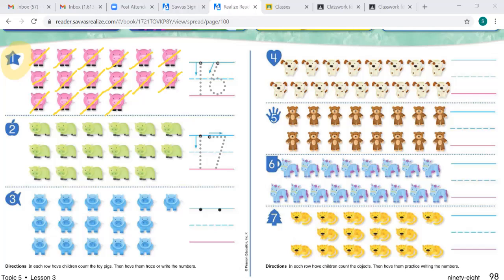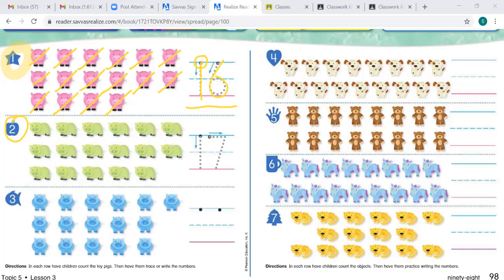So there are 16 stuffed toys. Let's trace the number 16. You always want to start at the top black mark. We do our 1 and our 6. That is 16. Can you say 16? 16. Good job.